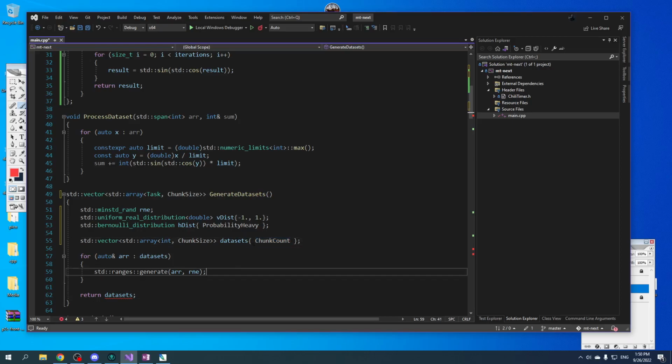I'm just thinking, if I use square brackets here, is that trying to initialize it with a value of 4? That can't be, right? I'm just going to use round brackets. Yeah, we're just going to use round brackets in here. We'll figure it out. Okay, so we go over each one of these data sets.